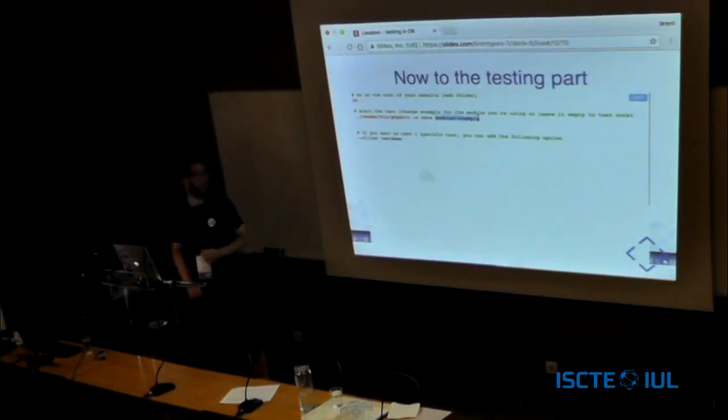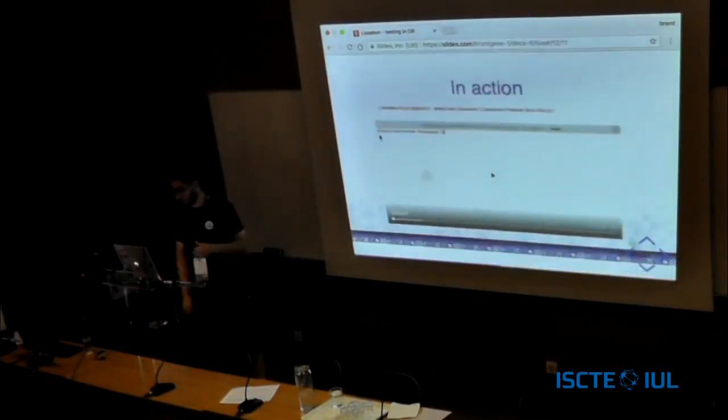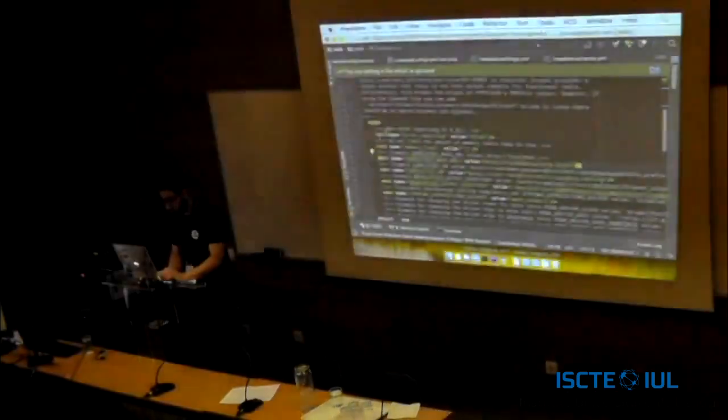And then lastly, you choose what folder you want to test. You can leave it empty, and then it will test the complete core and all modules. But for the unit testing, actually for all the testing, it will take quite a while before those tests are executed. So I advise you to only specify the module you're using. If you want to test one specific test, you can also add a filter where you add the name of your test. So that way it will go a lot quicker. So let me show that.